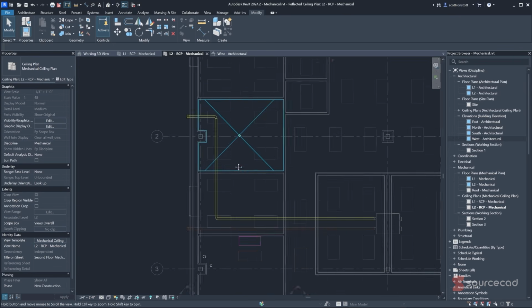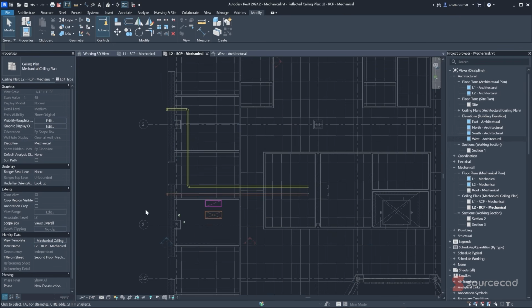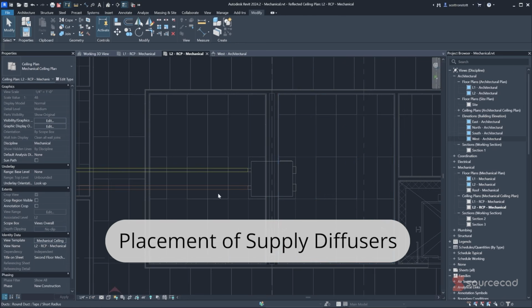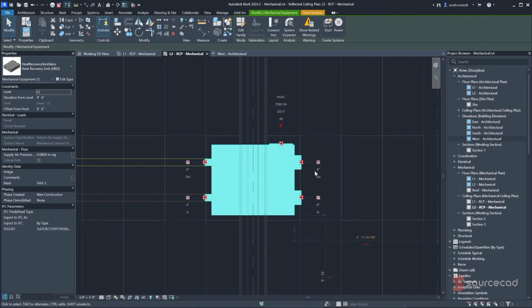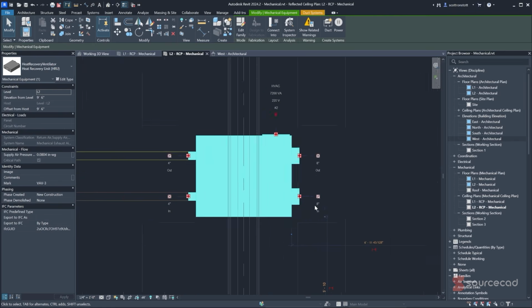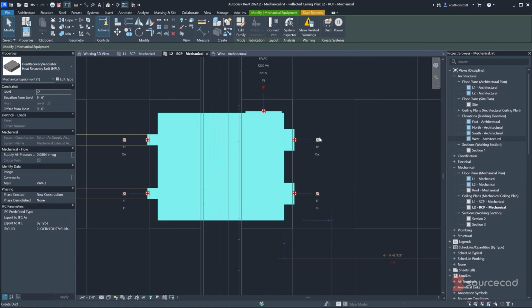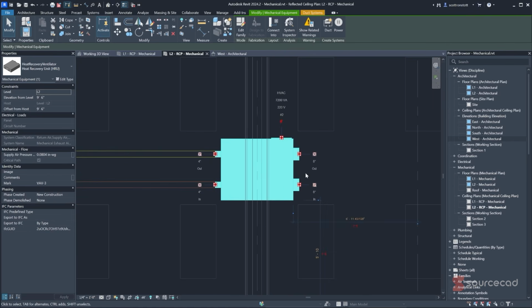So now we have plenty of separation between these. We're not going to have a feedback problem. And now we can turn our attention to servicing these spaces. So over here we have these ports. We have out and we have in. So in is the supply and out is the return. We can see that with the symbology here. Supply and return, the X.